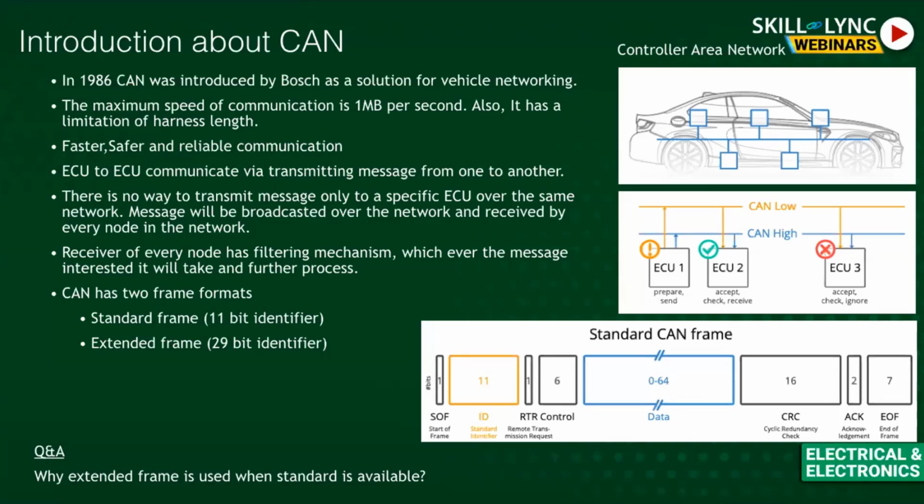And the data frame, this is the interesting one. Say you are sending a message, for example that you pressed the accelerator pedal 10%, or applied 10% of brake. Where is this 10% conveyed? You name your message with the identifier, but how is the message data communicated? This is the data field, where the data fits in, like 10%, 20%, 30%. Whatever data you want to send will be in this place.